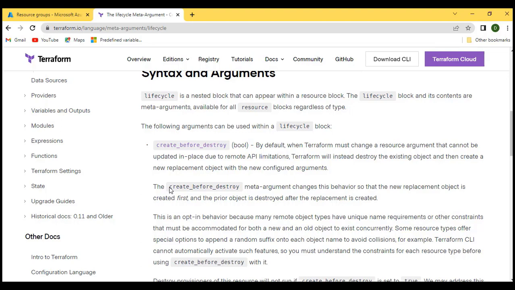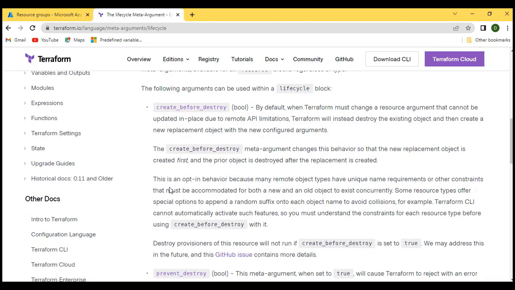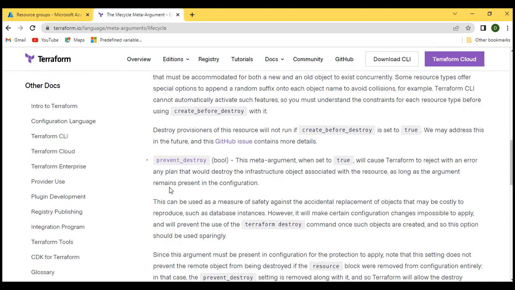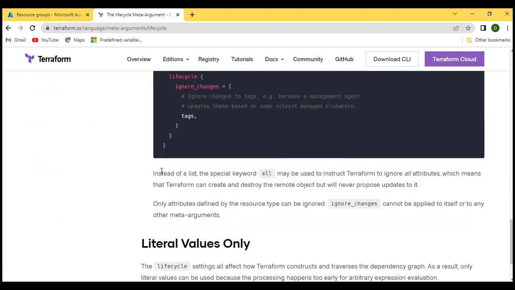There is a resource on which your production is dependent, and if you're deleting it, then for that moment your production is down. So create it first, replace it, then delete the resource. That is what lifecycle does for you. It may work for you, it may not, depending upon the scenario. There are other parameters also, like prevent_destroy and things like that. Go ahead and look at this page and see what more information you can get.